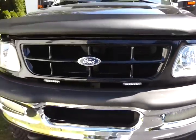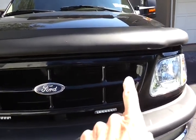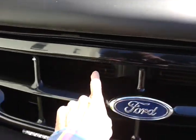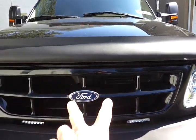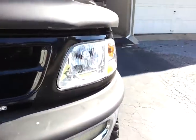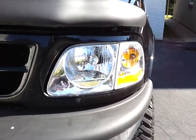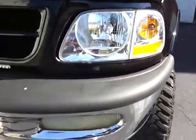New shocks up here on the front, new Fabtech shocks. Still looks good up front. Got the blue LEDs, and then two yellow LEDs, one there and one there. So you got two yellows up top, two blues down the bottom, and then the Xeon high intensity lights, lightning lenses.